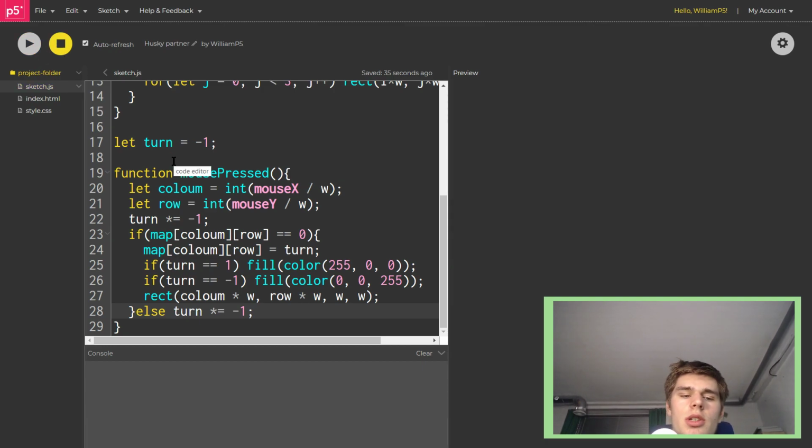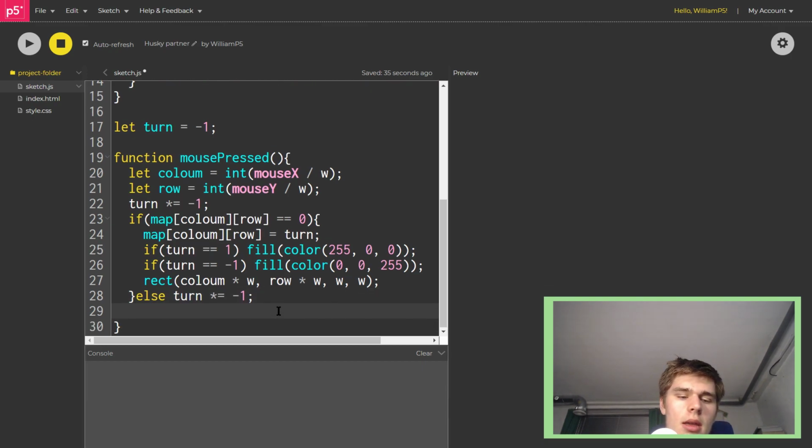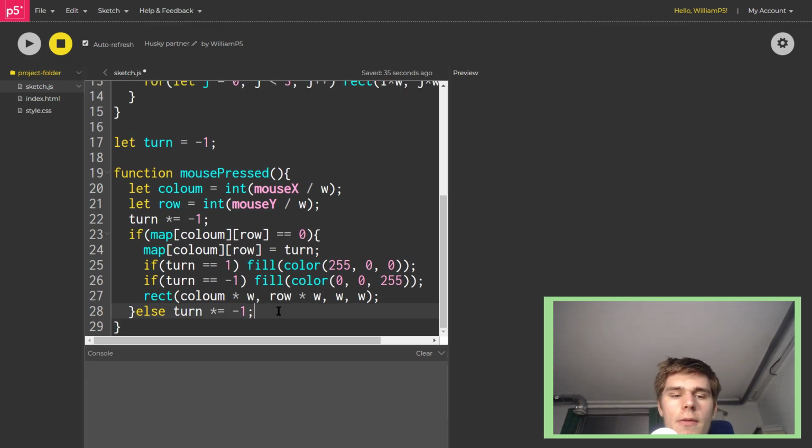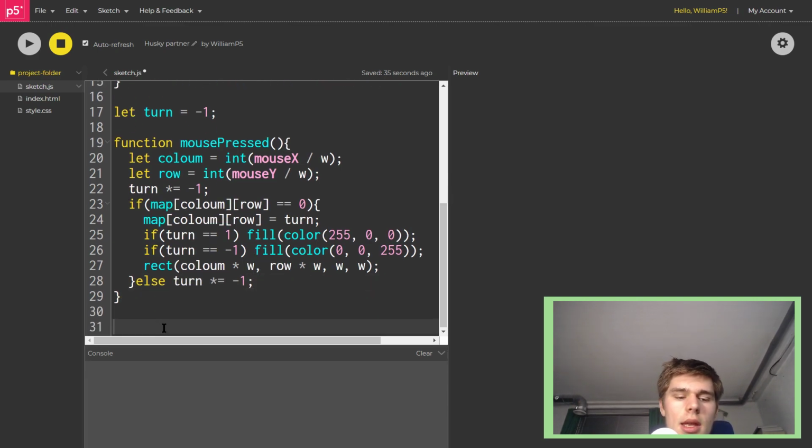We just need to check if there is a winner. So we will say, okay, we need to write a function essentially that checks if there's a winner, and we'll call this check for winner.